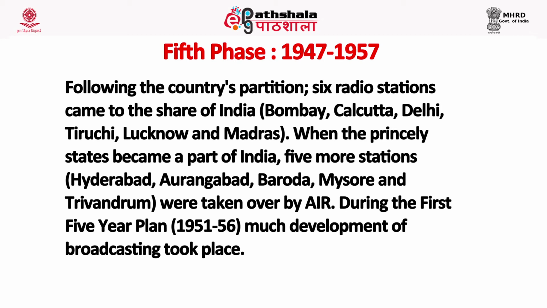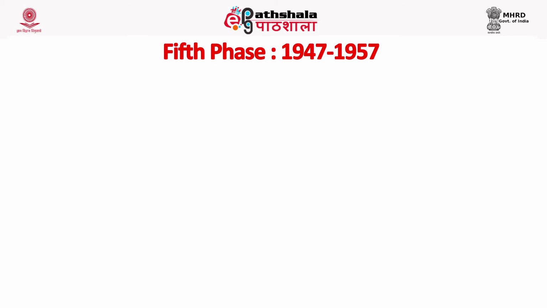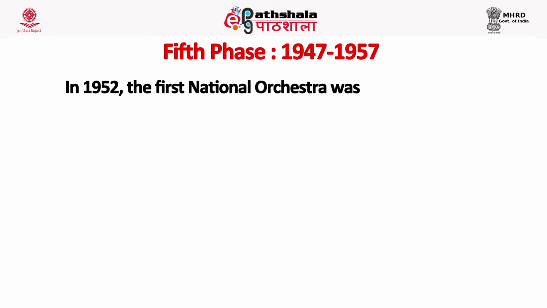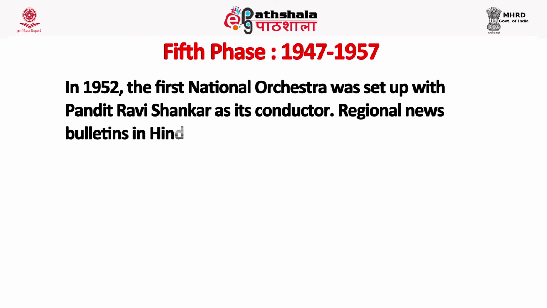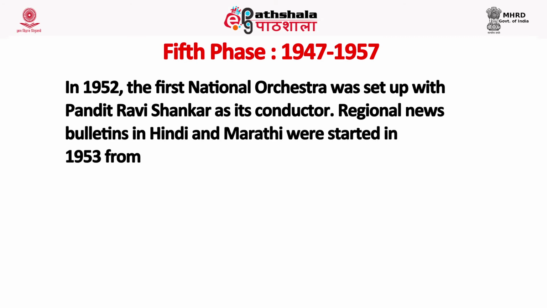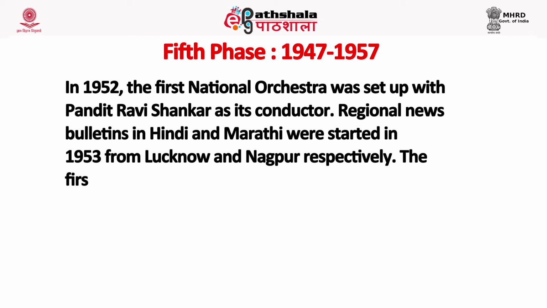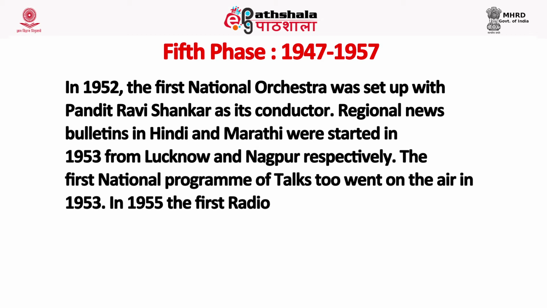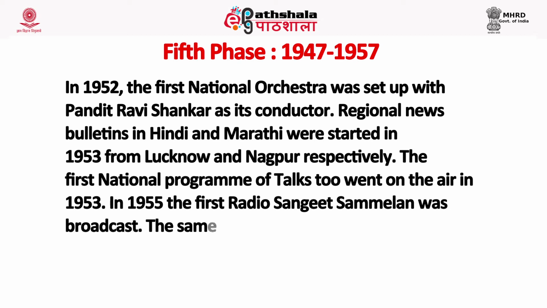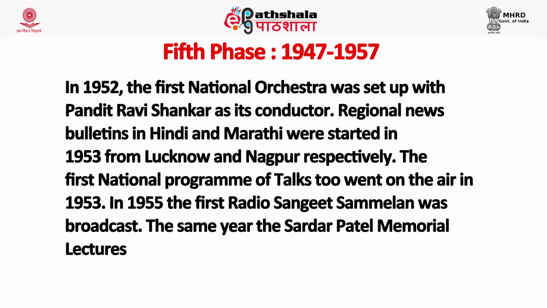During the first 5-year plan, 1951 to 56, much development of broadcasting took place. In 1952, the first national orchestra was set up with Pandit Ravi Shankar as its conductor. Regional news bulletins in Hindi and Marathi were started in 1953 from Lucknow and Nagpur respectively. The first national program of talks too went on air in 1953. In 1955, the first Radio Sangeet Sammelan was broadcast. The same year, the Sardar Patel Memorial Lecture and Radio Newsreel were started.